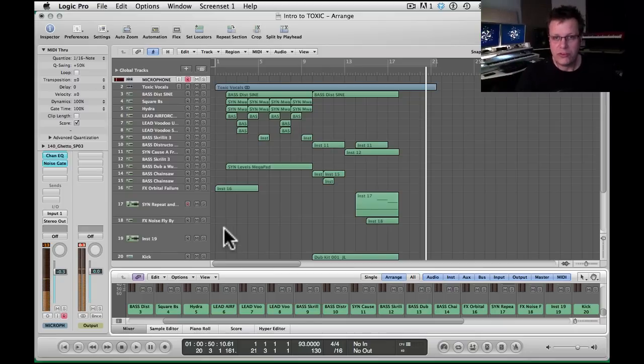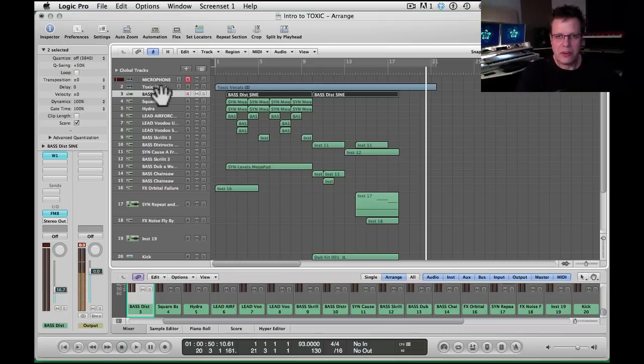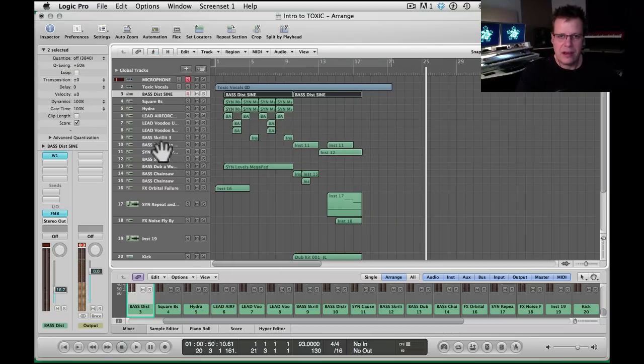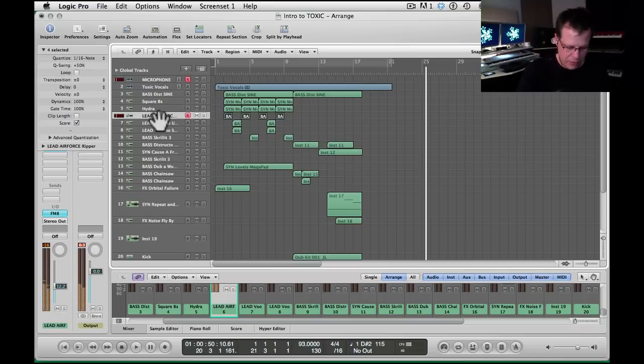I also want to point out, when you save songs with FM8 and you call them back, a lot of times the songs will have sine wave init patches where it's supposed to be your patch. Like for this one here, every time I load it, the bass sine is initialized and the lead Air Force patch. Those two patches are sine waves every time I call up the song, and then I have to go find them and reload them. So make sure you name right here on your tracks what the name of the program is you're using. And if you edit a program, make sure you save it. And we cover how to do all that stuff in the video tutorial.